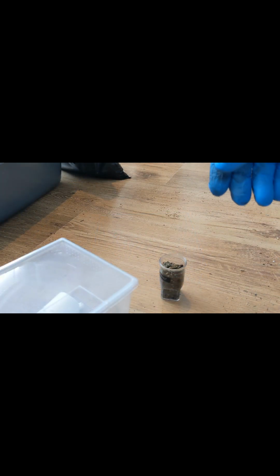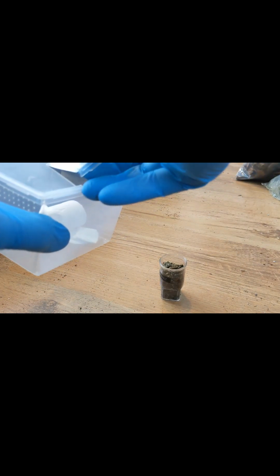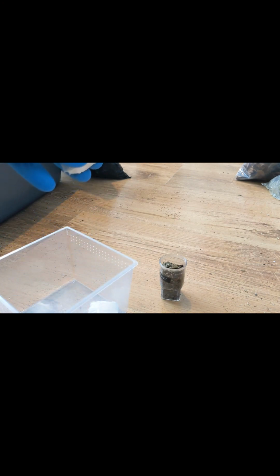All right, guys, another one. This is a Cyriocosmus bertae, or Dwarf Pink Tarantula. It's minute, it's like 0.5 centimetres. So I thought it prudent just to put it back in the sling pot that it came in. Again, obviously no water bowl, just put a bit of moisture in there. Hopefully it goes in first time, but obviously not sure.